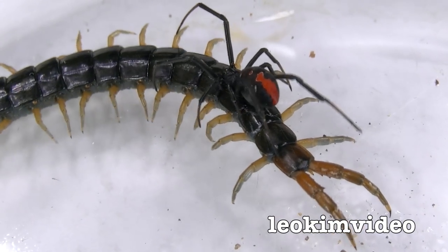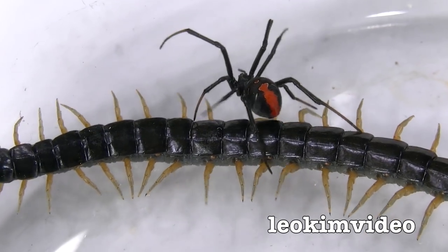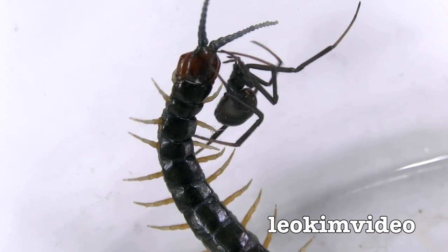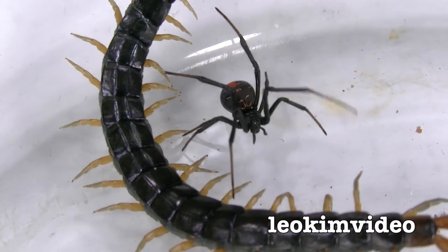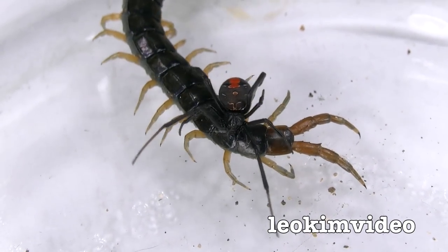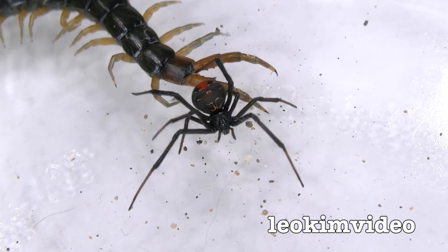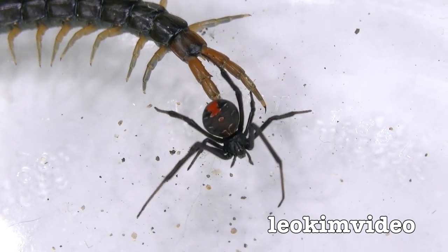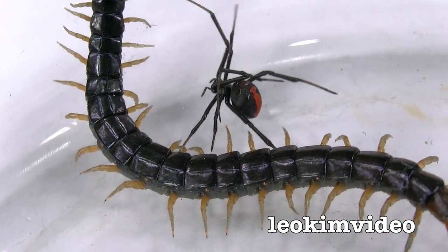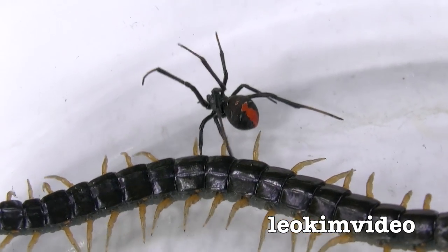And I love it when she does this walk up the body. Look at that. That is going to send lots of shivers down people's spines, and it just goes totally opposite of what people told me would happen between a giant centipede and the redback spider. Totally opposite to what people said. Look at it there, doing whatever it wants to do, biting wherever it wants to bite. Look at that, working its way up to the head again, flailing those front legs very carefully.